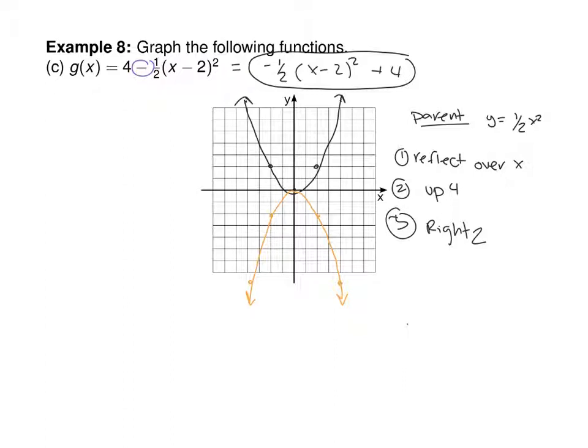Kind of like how I think about that is I think about when you do something outside the function, it's an up or down shift or an up or down flip. Inside the function is a left to right shift or a left or right flip. They kind of preserve the same orientation.